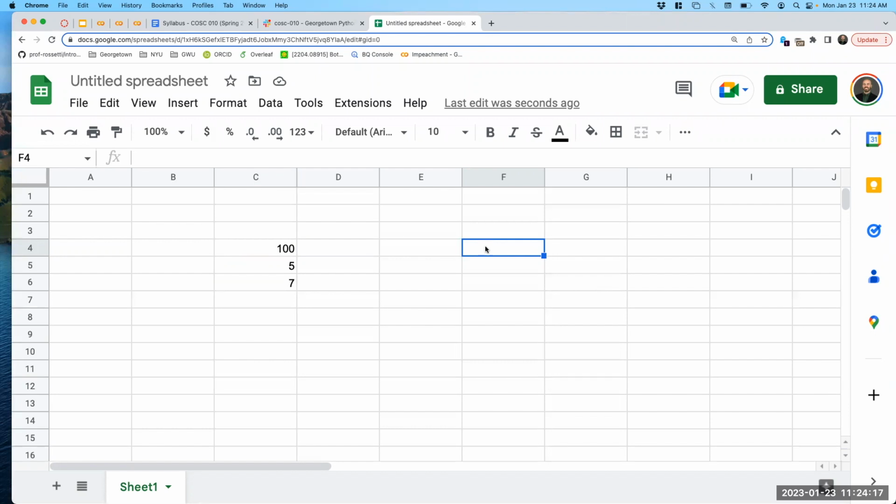So if we wanted to reference this variable, we might use C4 as our variable name. Our variable names in spreadsheet software are a little more rigid. They're related to rows and columns. So if we later wanted to reference this variable, we just say equals C4. And now as the value of this variable changes, our reference to it changes as well.